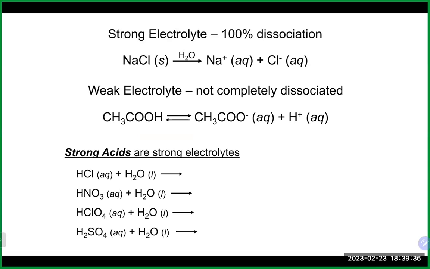So acids and bases, they are electrolytes, which means they basically will break apart into ions in solution. Strong acids are strong electrolytes, and strong bases are also strong electrolytes. Weak acids and weak bases are weak electrolytes. A reminder that if it is a strong electrolyte, when it's in solution, it will 100% dissociate or break apart into ions. You'll have none of the whole units still together.